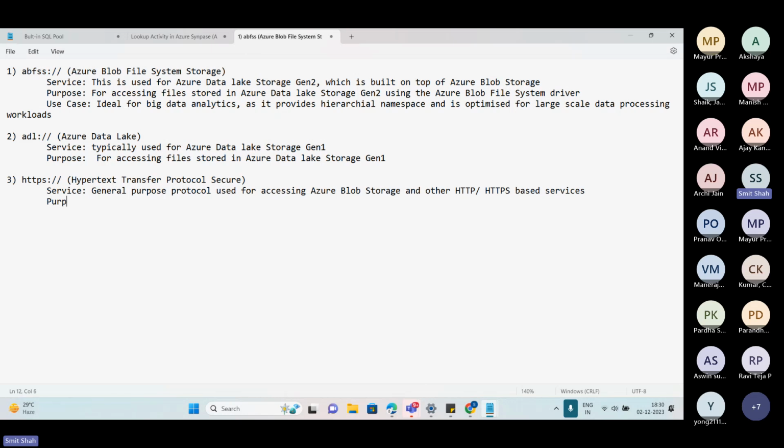Okay, talking about its purpose, this is used for secure web-based access to resources stored in Azure Blob Storage and can be used for a variety of other web services, not only just Azure Blob Storage, but other web services as well. Okay, so yeah, that's basically the description of this. So as I said, what are the key differences?